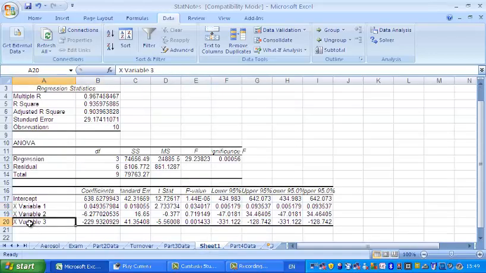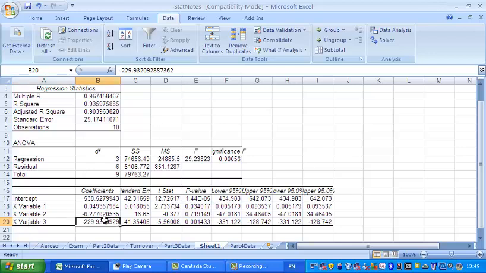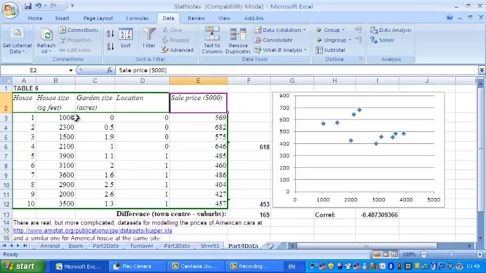Let's go for X variable 3. The coefficient here is minus 229. Let's think about what that means. Well, the third variable, 1, 2, 3, is the location. And what this is saying is that if you add an extra 1 onto the location variable, in other words, if you go from 0 to 1, if you go from the town centre to the suburbs, prices will go up by minus 229,000.